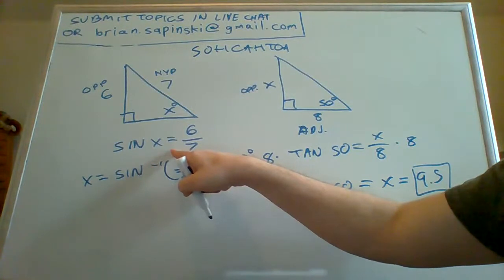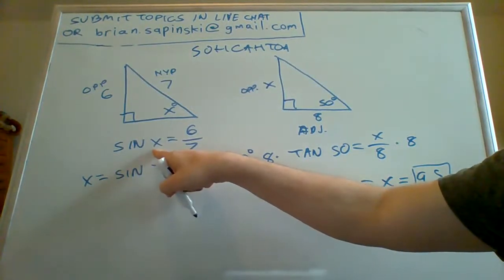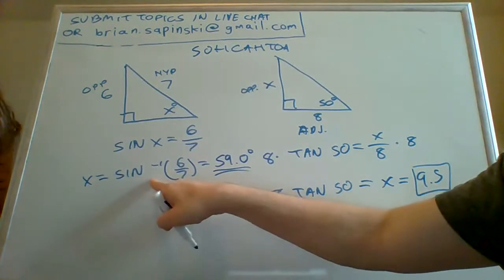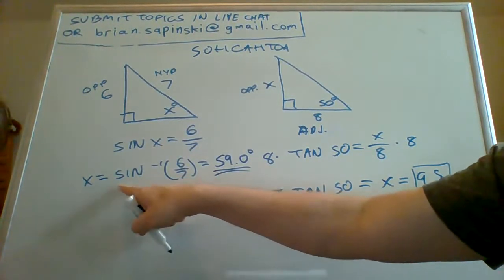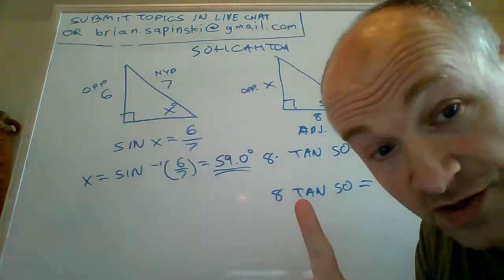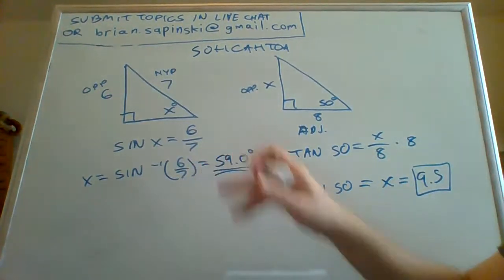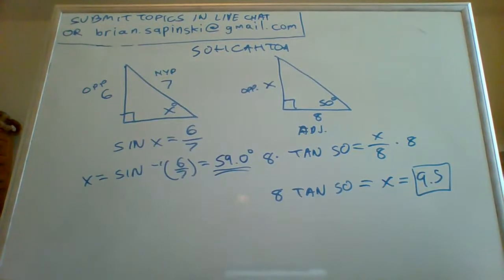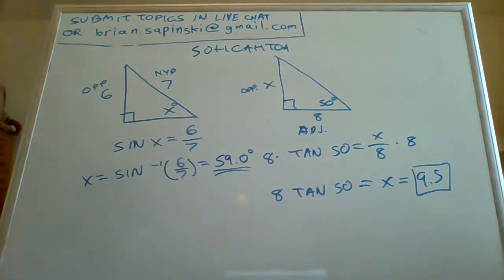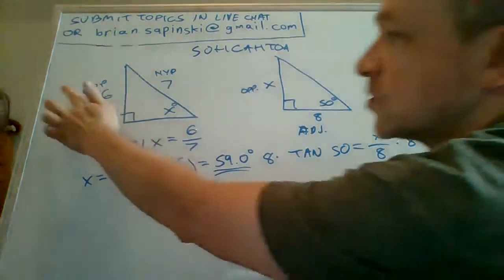And then if you're trying to solve for the angle, that means you have to reverse the trig by using the inverse function of the sine. So if you typed in sine inverse of 6/7, making sure your calculator is in degree mode, in this case it would round out to about 59.0 degrees. And if the numbers are in a slightly different location, then you adjust accordingly.